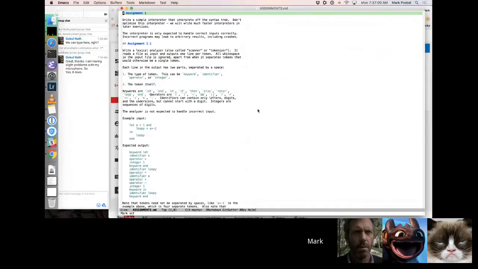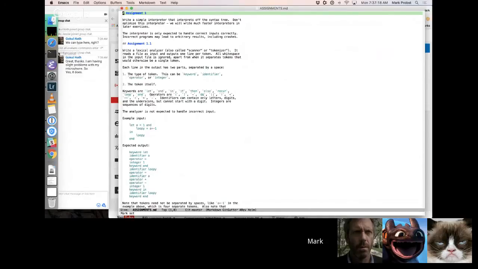Okay. I should maybe also mention, just as a theoretical aside, how scanner generators generate scanners.